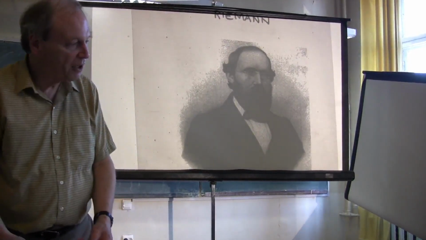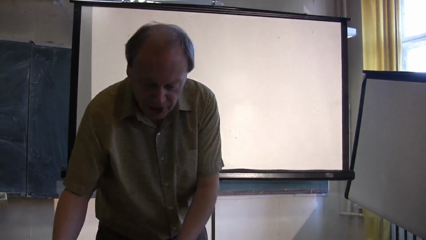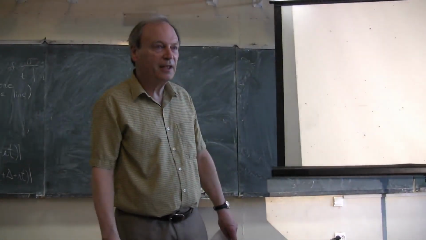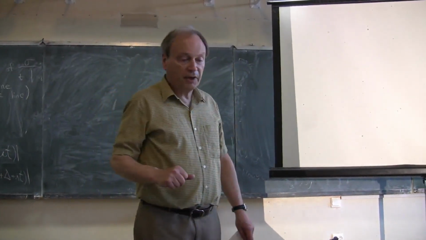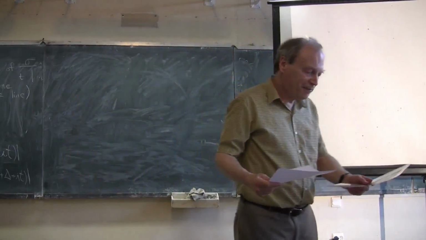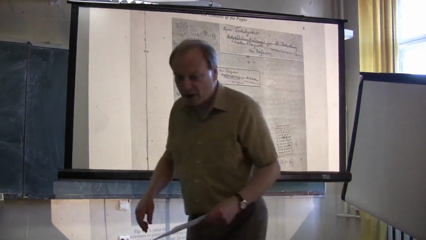How did he get interested in number theory? His work beforehand was, of course, in geometry and complex analysis. Well, it's a very good conjecture that he was interested in number theory because of a visitor from St. Petersburg, namely Chebyshev, who visited Berlin and had many discussions with Dedekind, who was, I believe, a teacher of Riemann. Here is a photocopy from the book by Edwards. This is Riemann's own writing, and part of it is magnified.